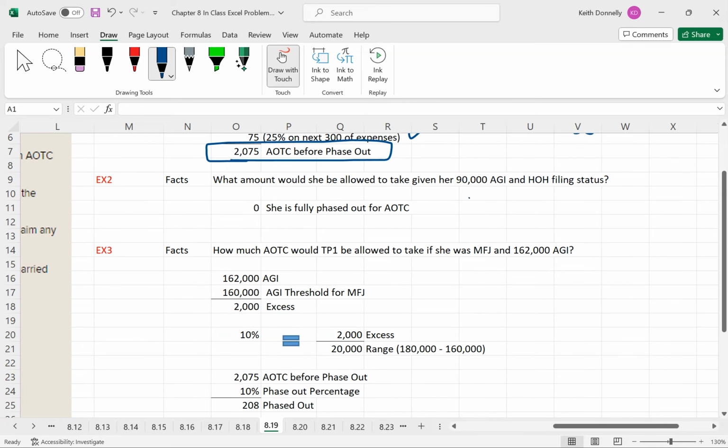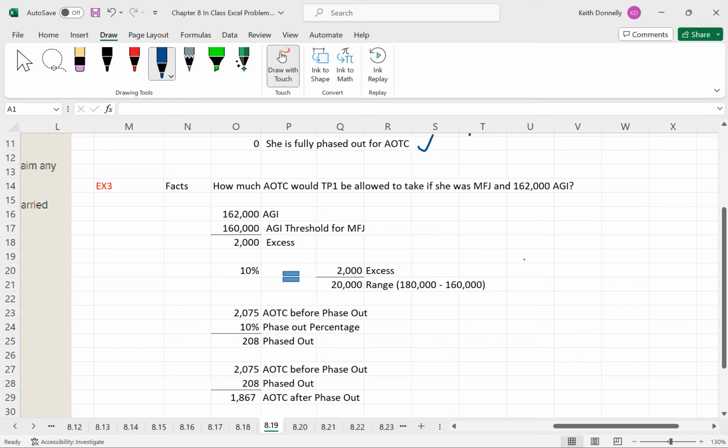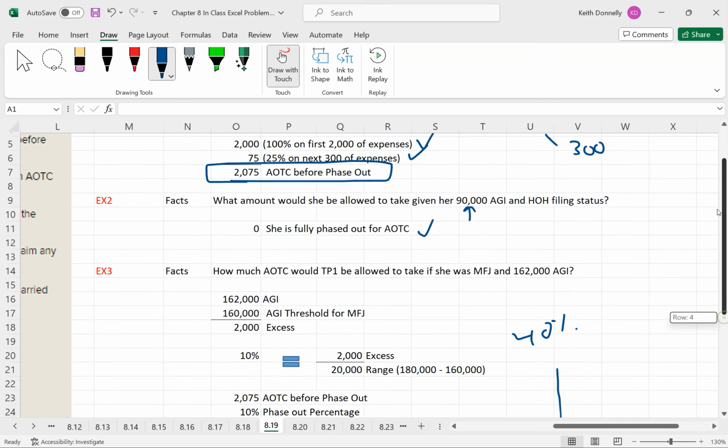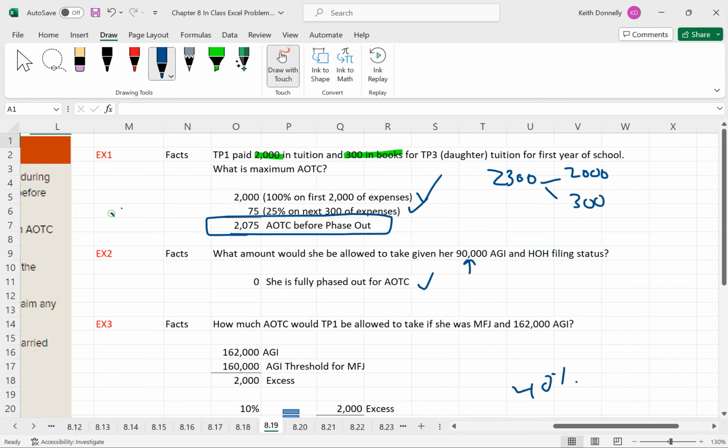This is just saying that if we make too much income, you don't get it. And then this is showing that it's 40% refundable down here, and then this guy is showing a partial phase out. Again, don't worry about the phase outs. I'd be more concerned, on the exam, if I'm going to test credits, it's going to be more like, please tell me the credit before any phase outs or anything like that.